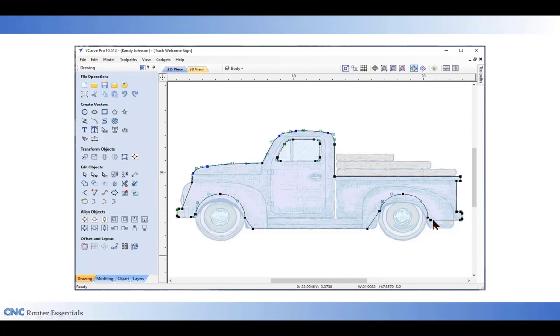I've also shortened up the bottom edge of the body vector here because I want the body to be hidden behind this bottom part of the fender, as well as a little clearance here. And most importantly, up here where the radiator is, that way when I put the fender part on top of the body part, the fender will stick over the front of the truck, much like a real vehicle would, and add a little bit to the three-dimensional look of it.